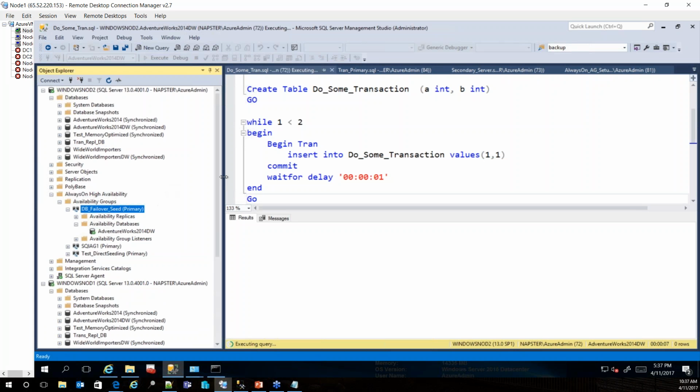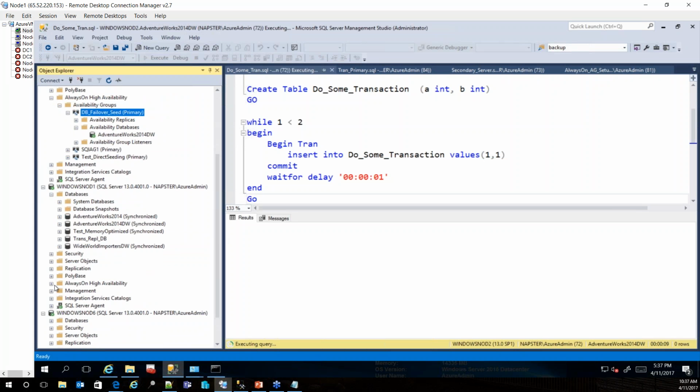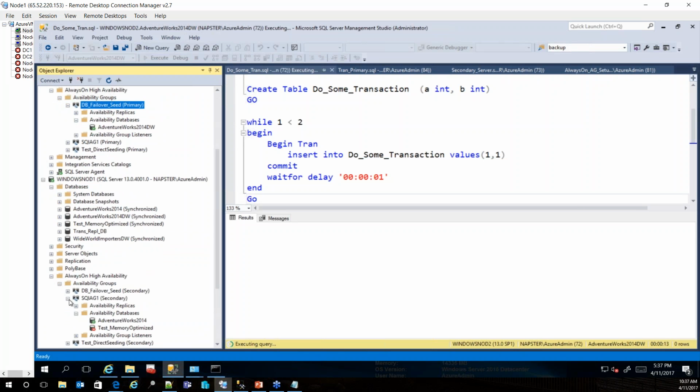My databases are all healthy. Let me just make sure that my database on the secondary side is also healthy. Right, so everything is healthy.